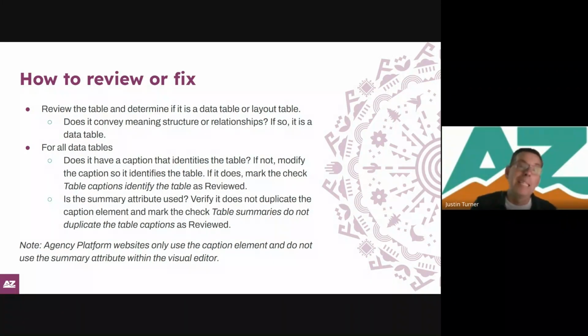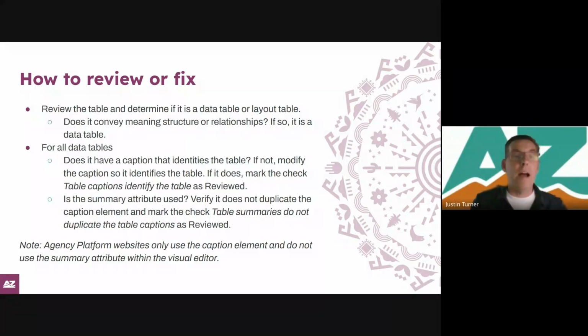Two, check to see if there's a summary. Most websites, you're not going to have to worry about this. If you're on the agency platform and you're using one of the websites ASET provides, you should not have a summary attribute. Our visual editor screens do not allow you to create that summary attribute. You could always right click on it and get rid of it, as you saw there.